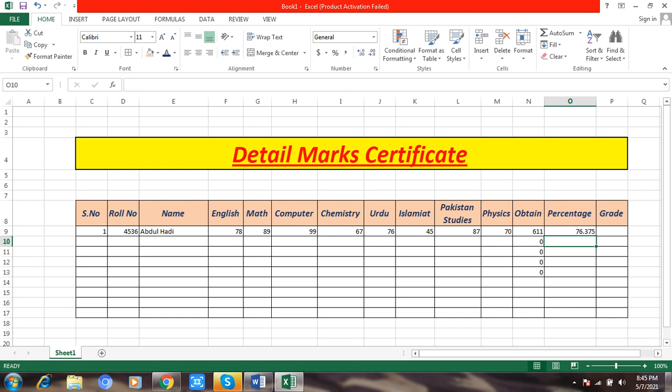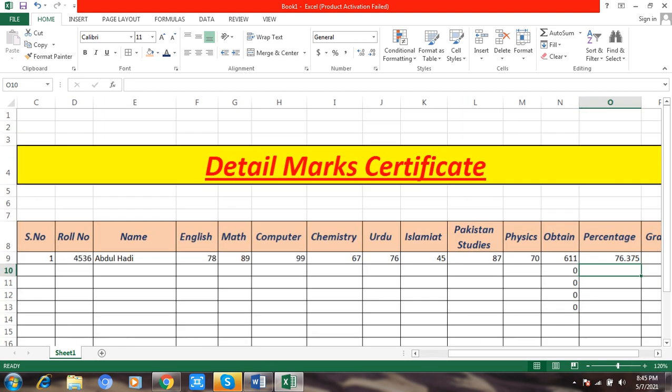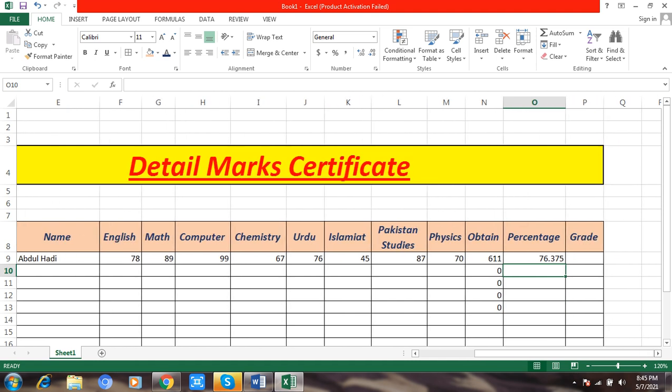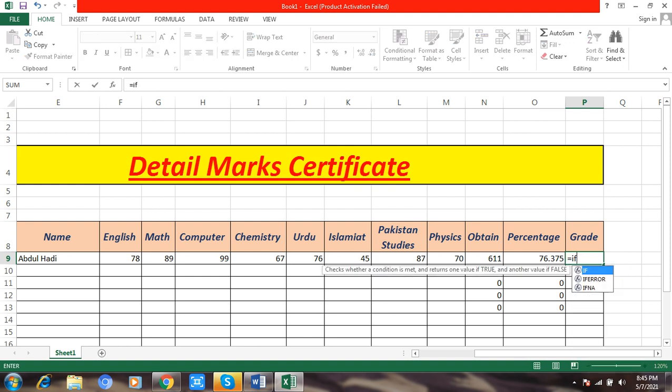Okay, now we are going to write the formula or function to find the grading. IF condition, if this percentage is greater than or equal to how much, for example 80, now you will give a star or a plus, right, in quotation.